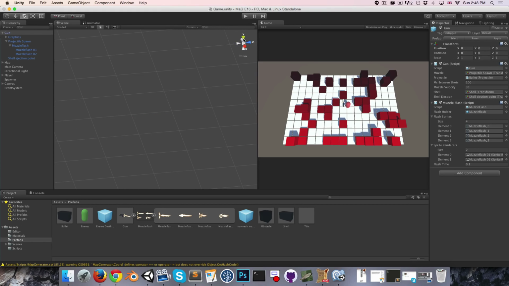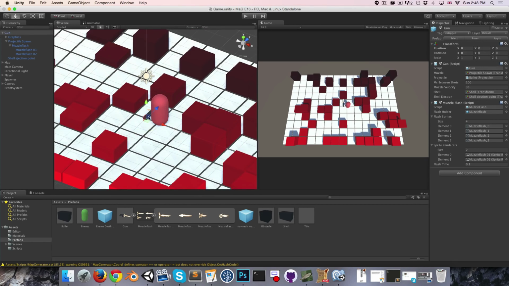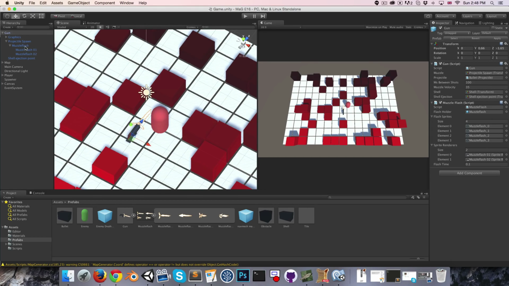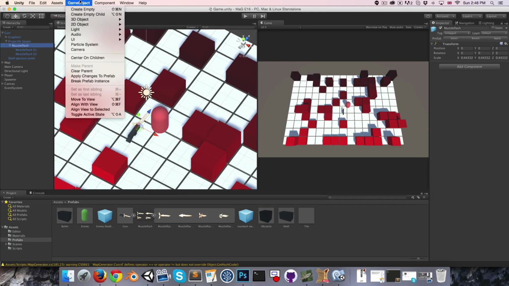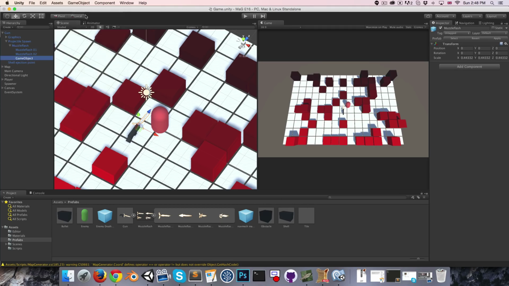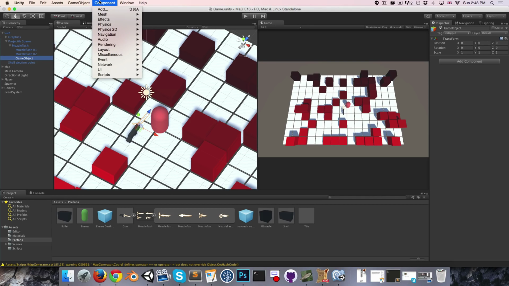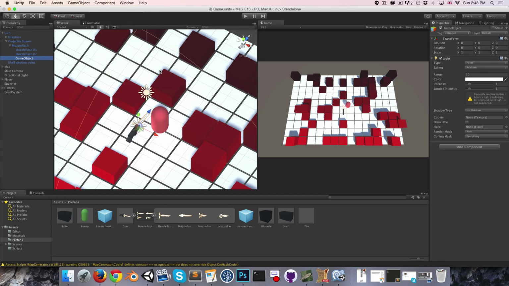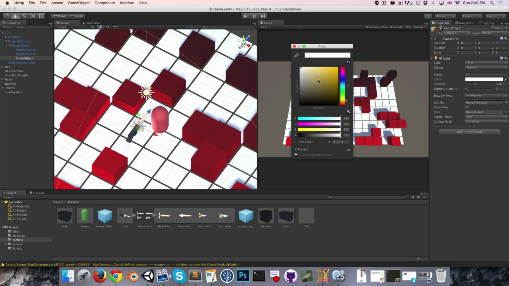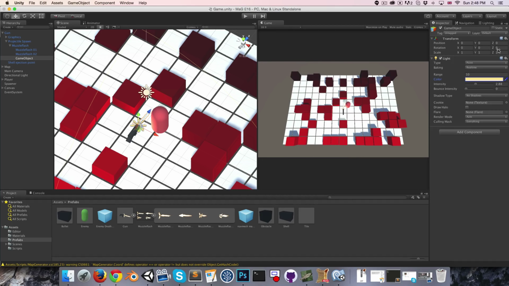Cool, let's apply. And I'm going to put this gun here in the center, because what would be nice to have as well is when these flashes appear to actually have a light source under the muzzle flash. So let's create an empty child and just add a light component. Light, okay, so point is good. Let's just see, can make this a yellowish color, like so.